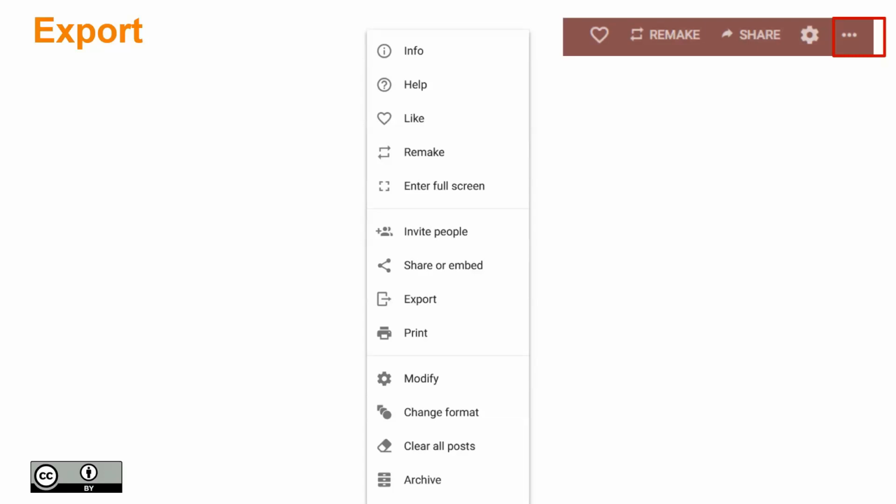And another important element to note here is the one right down the bottom, which says archive. So archive means that it will still remain under your profile, but it will be kind of like inactive. So your students won't be able to access it. So if you want to archive something for a certain period of time, you can archive it. It will be inactive, inaccessible by the students. And then if you want to, you can choose to take it out of the archive and make it active again.